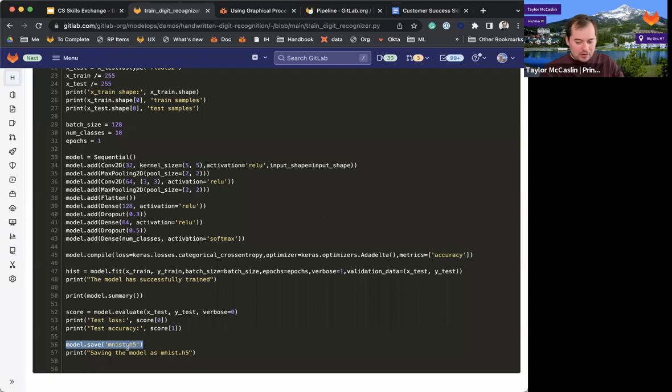If you think about retraining a model, let's say we wanted to train it on digits or on letters, I would then go and retrain this model on letter sets, and I would have a new model that supported letters. I would then want to pass that model to my engineering team to load into the production application so they could start recognizing digits. The way to do that is to export the model so that they can import it into their environment.